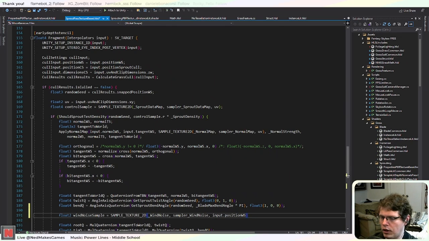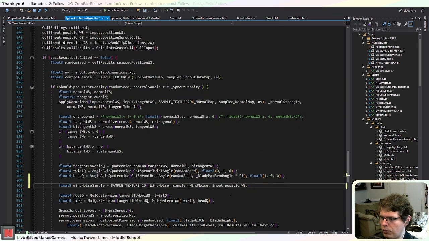It doesn't really matter because the wind noise is smooth anyway. XZ. We're only going to be using the X and Z, but normally that's fine. You could use a cube map if you wanted to also vary it in altitude, but I don't think I'll worry about that for now.